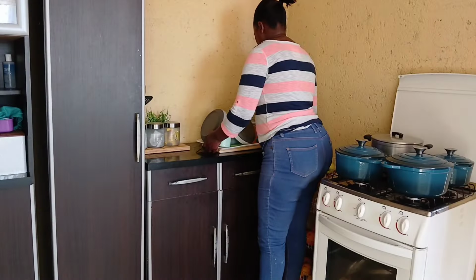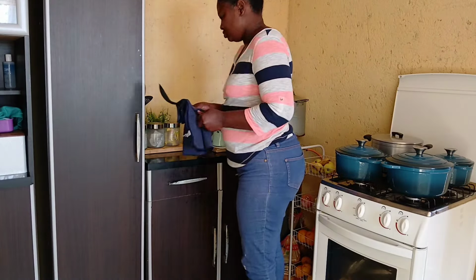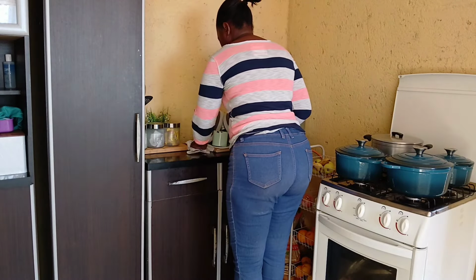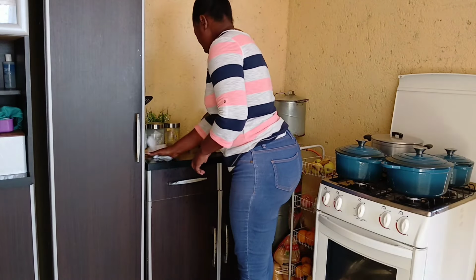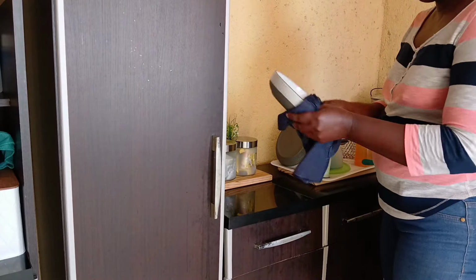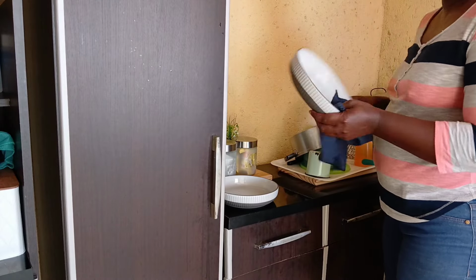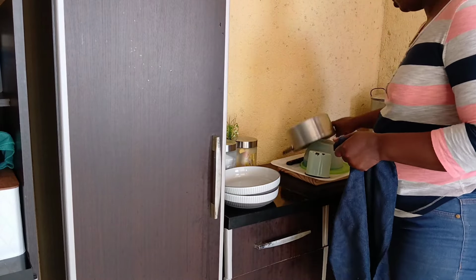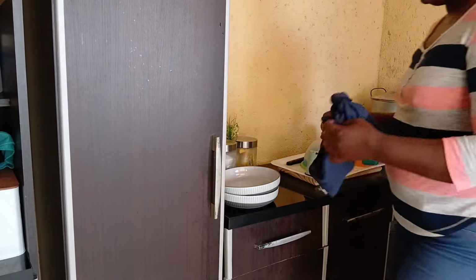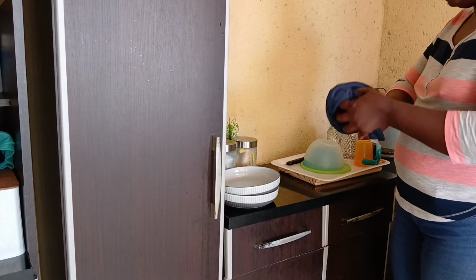So yeah, this is after doing laundry, and I've done some of the things, and the dishes are on my way also. As you know, dishes are forever in the kitchen, so I had to just wash them, rinse and put them away, but they are air dried, so I'm just wiping them just for formality. And yeah, the kitchen will be cleared also, and going on from here, which will not be shown in this video, it's going to be cooking.